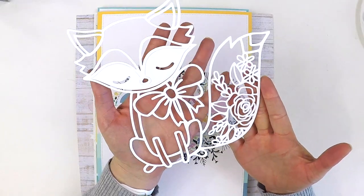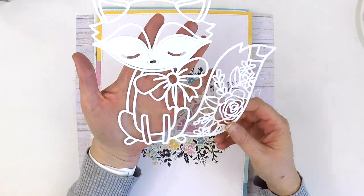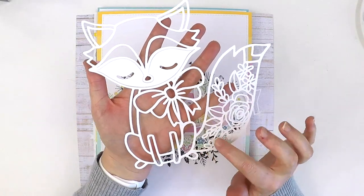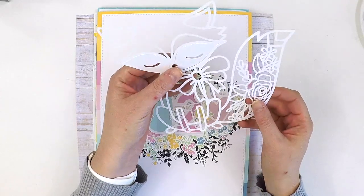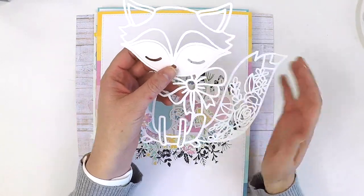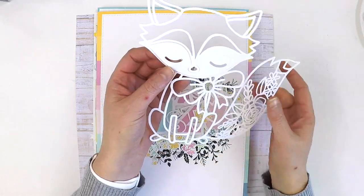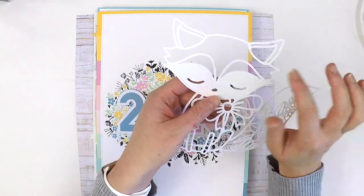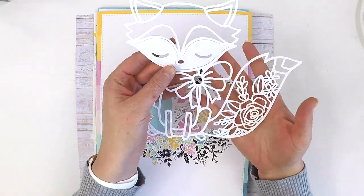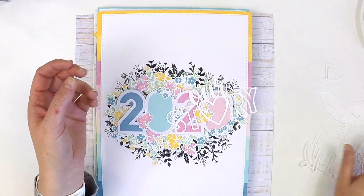This gorgeous little fox is one I can't wait to create with — I'm thinking of doing a layout of my little girl. This is a character cut file, and I hadn't had a chance to back it yet, but I wanted to share different ways of working with it. I'm thinking of backing the floral section but leaving other sections clear, doing some mixed media on the little foxy face, and leaving some pieces clear while backing the larger sections and the bow. That way I'll have a lovely partly translucent cut file that incorporates a photo without overpowering the layout.